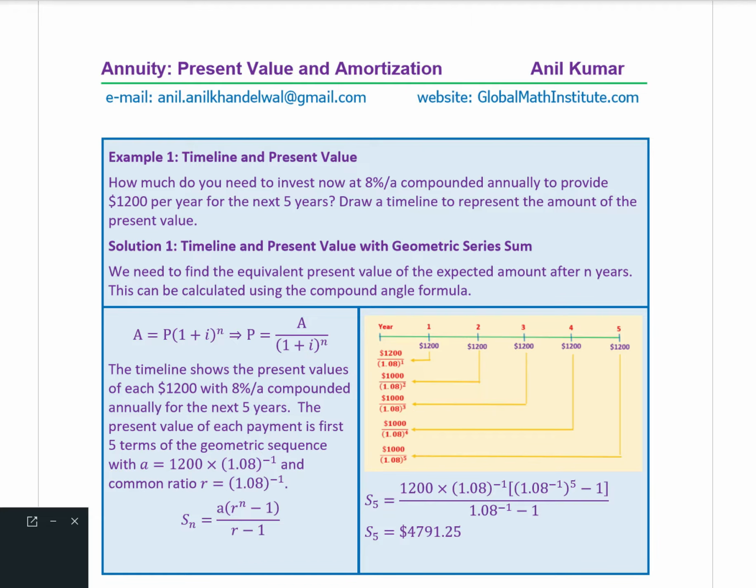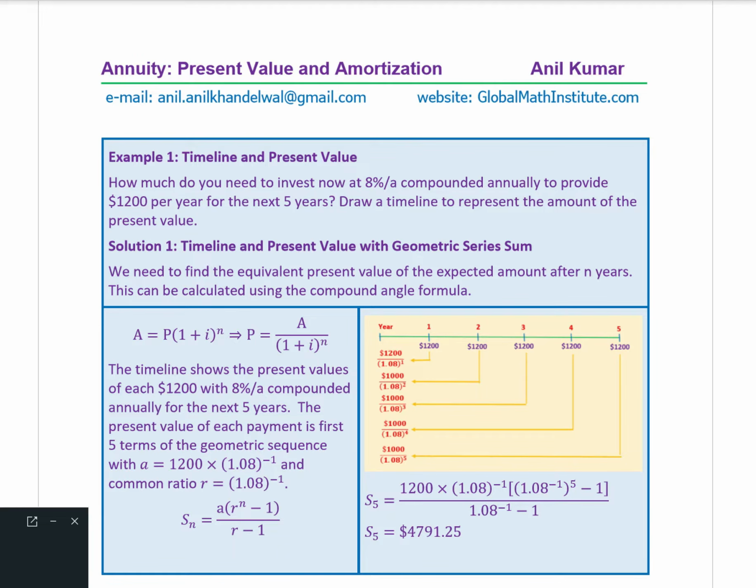Now those $1,200, what is their present value? This is what we need to figure out. How much do we invest now so that we could get those $1,200 in future? So the present value of those $1,200 is to be calculated. Now we could easily calculate this value using the compound interest formula. So the amount is P times (1 plus i) to the power of n. Rearrange, and when you rearrange, you get the present value, which is amount divided by (1 plus i) to the power of n. That becomes the present value from the compound interest formula for a particular value in future.